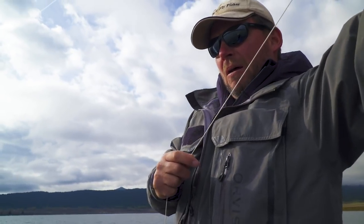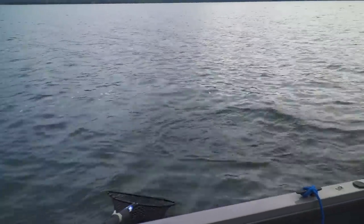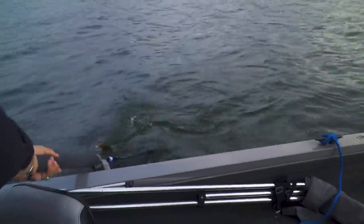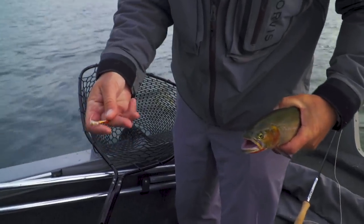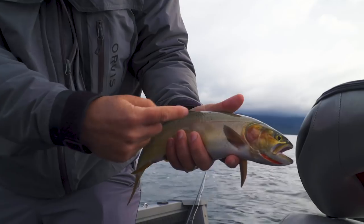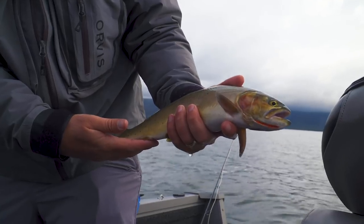Just as Phil was letting his go, I came tight with what looks to be a cutthroat — and they don't quit. This fish actually hit once and then came back and hit it again. These are Yellowstone cutties, on the white zonker. Yellowstone cutthroat: almost neon, fluorescent gashes, very sparse spots from front to back. Darker fish, but 100% fun on the fly.